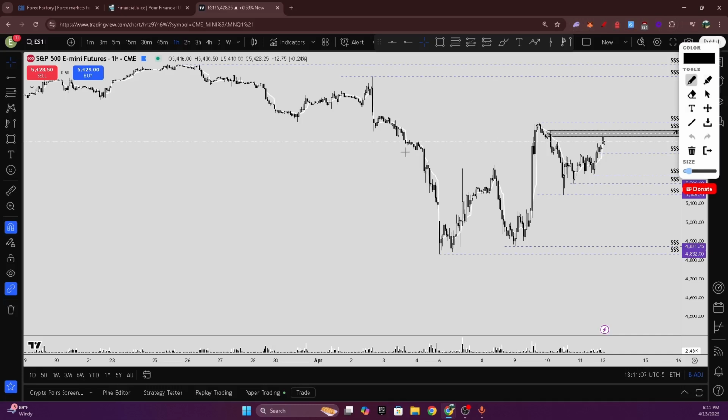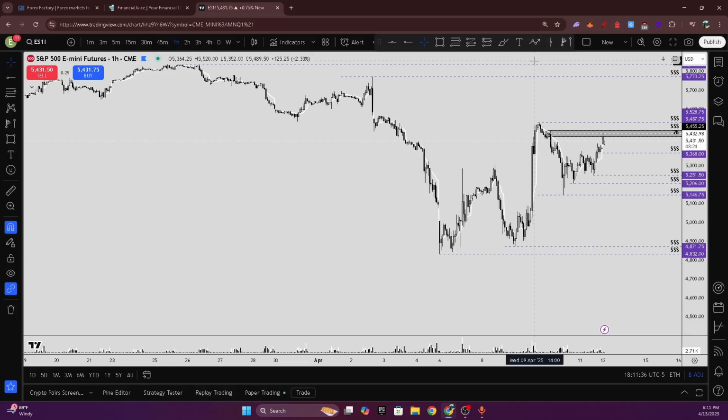So now, let's talk about what happened last week, right? We saw Trump essentially fake out his 90-day tariffs in the beginning of the week, which we had multiple news that caused the market to go down because of the fake out and other news. Then we got Trump's confirmation on the 90-day pause, which caused the price to havoc and go up like crazy. Yearly returns in a single day is what happened there.